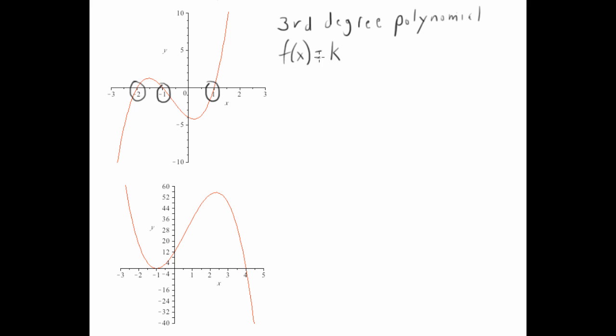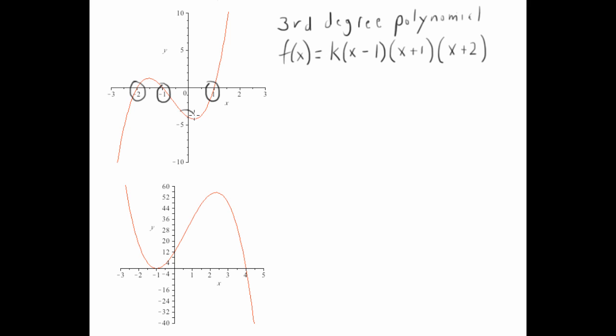So let's start with the right one. We're going to need a place that when we plug in 1, we get 0, so I'm going to write down x minus 1. Here I need something that when I plug in negative 1, I get 0, so I need an x plus 1. And just like the previous one, here I need an x plus 2. Now that figures out a lot of stuff, except for the fact that we don't know what the k is.